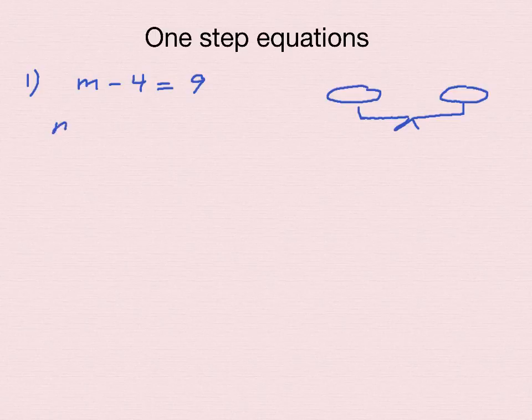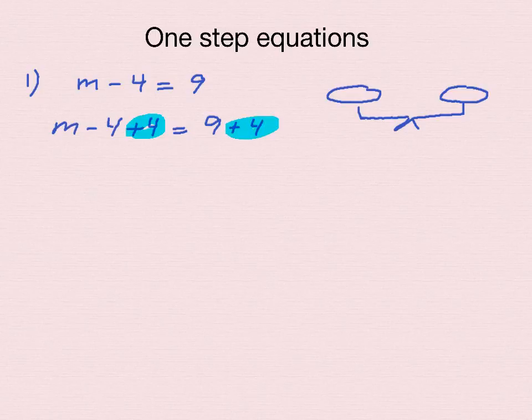So in this question, I want to get rid of subtracting by 4. The opposite would be to add 4, and a minus 4 and a plus 4 would cancel, leaving you with no number. But I can't just add 4 to one side of an equation without changing the value of the equation unless I also add 4 to the other side. So by including the 4 here and here, I haven't changed the value of the question.